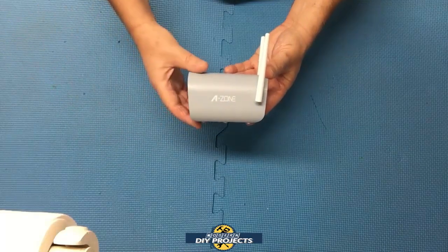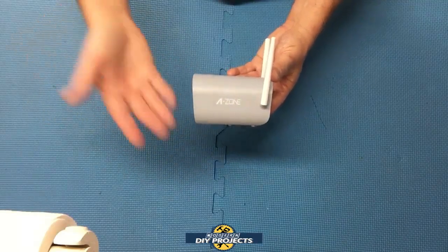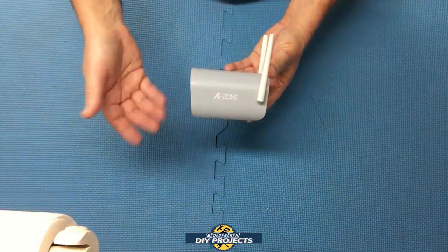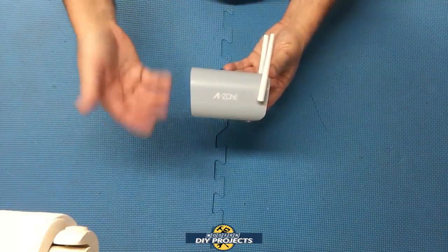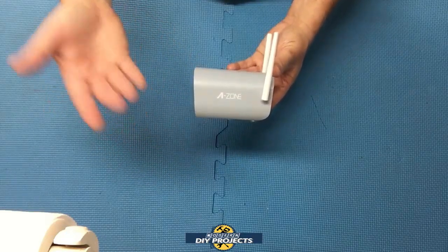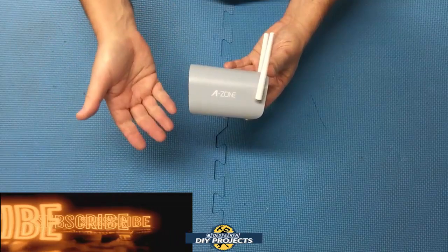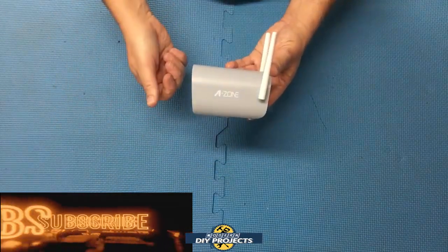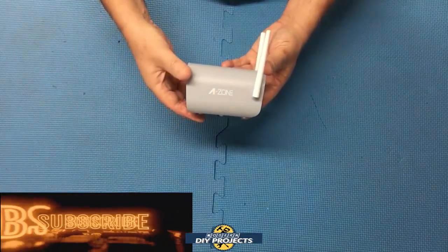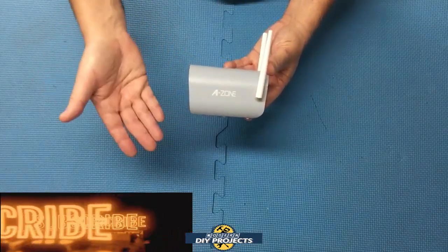Some final thoughts on the A-Zone battery-operated security camera. I think this is a great little camera for the price. It's very versatile — it allows you to place it anywhere indoors or outdoors, hardwired, solar-powered, or battery-operated. It is also very compact and easy to hide, so it's not obtrusive. One thing I didn't mention earlier: if you're running this camera on battery only and don't have sun or power nearby, you don't have to worry about the battery running out without knowing. The phone app tells you the battery level and will alert you when it's low, so you get constant monitoring of battery usage through the app.